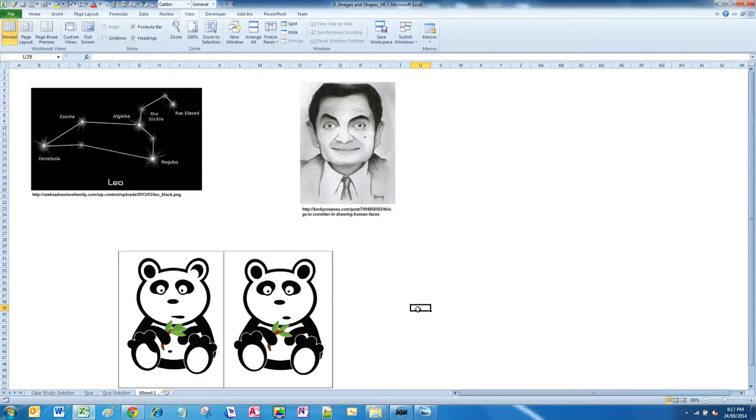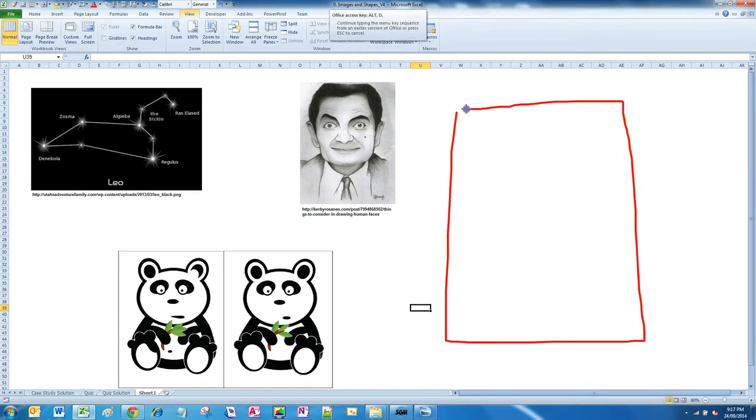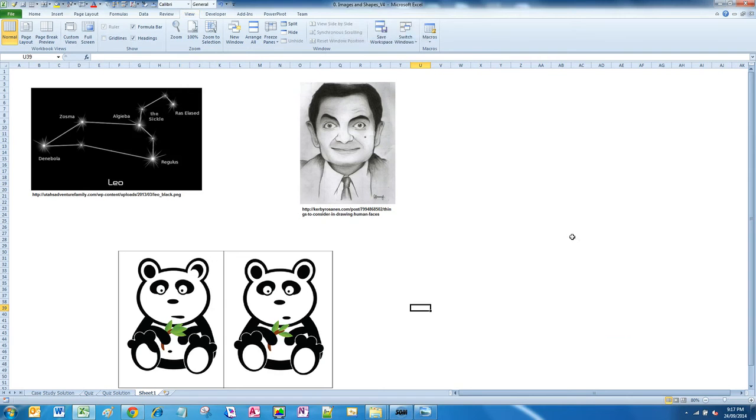So what's cropping? Cropping is like, imagine you have a piece of paper and you drew an image really small in the center. I'm going to illustrate by drawing the prettiest one I can do. Imagine you have a piece of paper like this and you have a picture of a triangle in the middle. You have all this extra paper on the side, so it's a waste. So what you want to do is cut out this excess. So we're going to cut like so, until we only have the triangle and just a little bit of space. That's basically what cropping is. So we're going to do that now for this image.